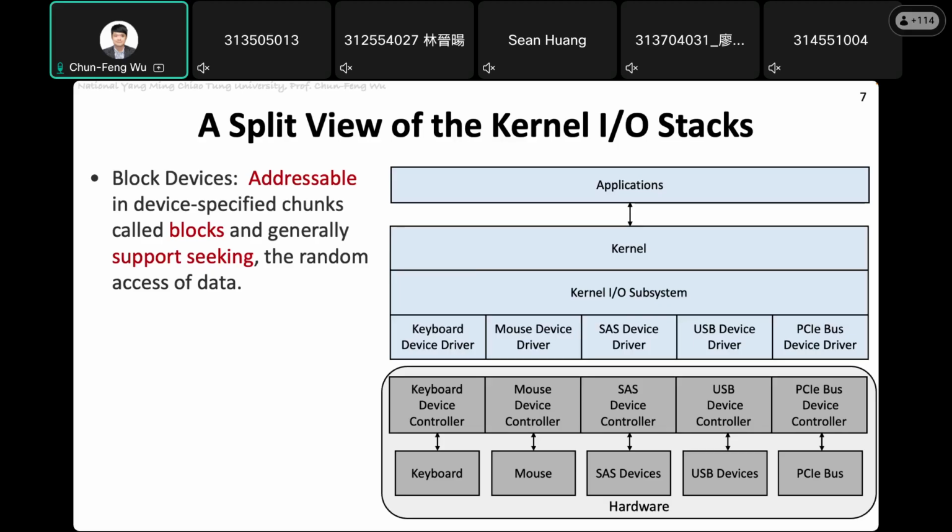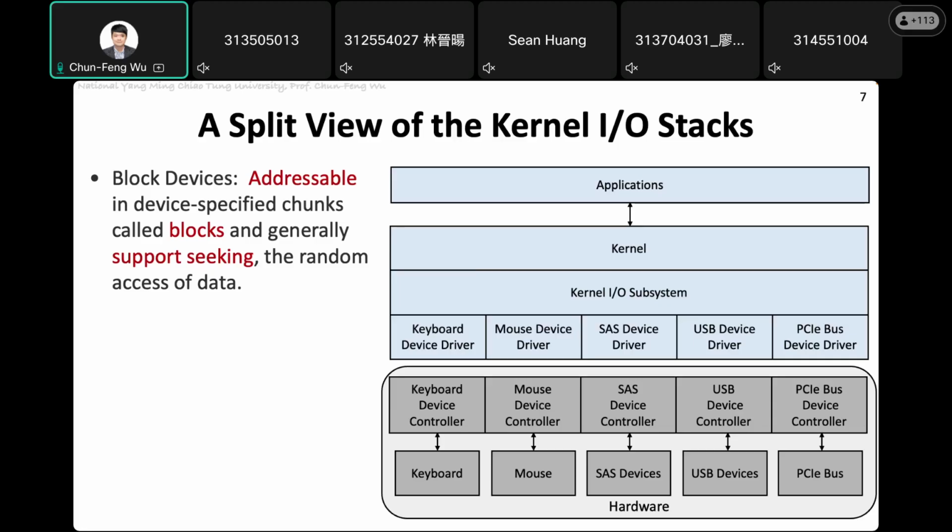Okay. So block devices, for example hard disk drives and SSDs, are block devices. The definition is right here: they are addressable in device-specific chunks, and so on. You can think of a block device as one where you already know the data is there, and you already know there is a layout for this device. For example, for a disk, there are several platters. For an SSD, there is an SSD layout. So your data is already there.